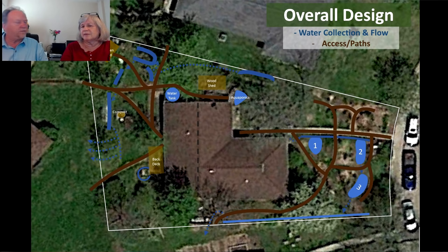I wanted to say one more thing just about water. One reason why we're making such a big deal about water is that it's really important for the overall resilience of the entire property. So we're not dependent upon treated water from our city system, which has chlorine in it, and that's not something we'd really want to put on our plants. We're also just in general concerned for the planet and that anything that we're not using directly in our yard right away, that's soaking slowly into the ground rather than rushing down to the streams that are nearby. There's less erosion and it's slowly percolating and keeping the aquifers hopefully below.